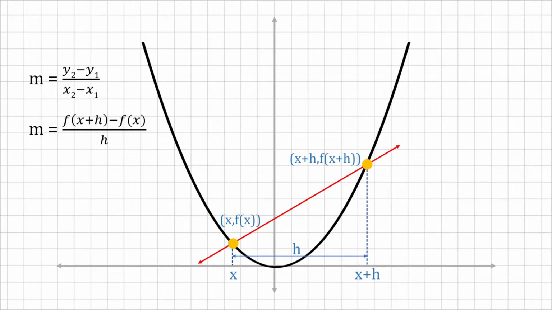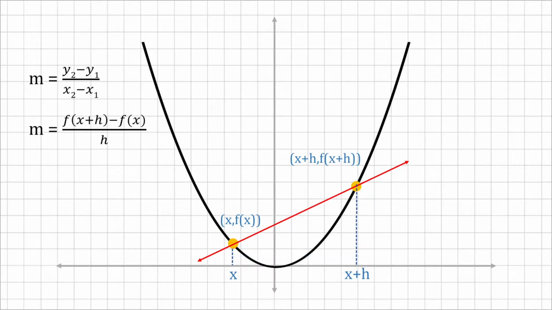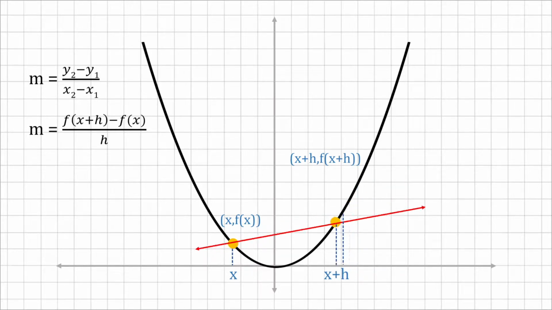Take note that a tangent line meets the curve at one point only, so our goal here then with the secant line is to somehow make these 2 points 1. We can do this by closing in on x by narrowing h to 0. We adjust the slope until the horizontal distance gets infinitely smaller and smaller. The smaller it is, the more accurate the slope is, the more accurate the derivative is.